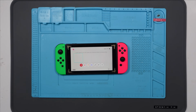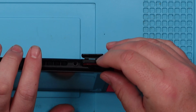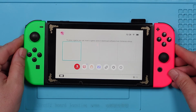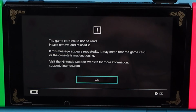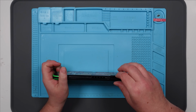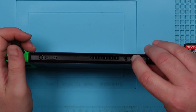Right, well, I suppose, considering I did buy this off eBay, I should probably put a game in it and see if it reads games. Because apparently, it's not supposed to. Here goes. No, it doesn't read games. Excellent. The game card could not be read. Oh, okay. I wonder if it's just got something inside it, or... I don't know. I'm going to have to open it up and have a look, I guess.